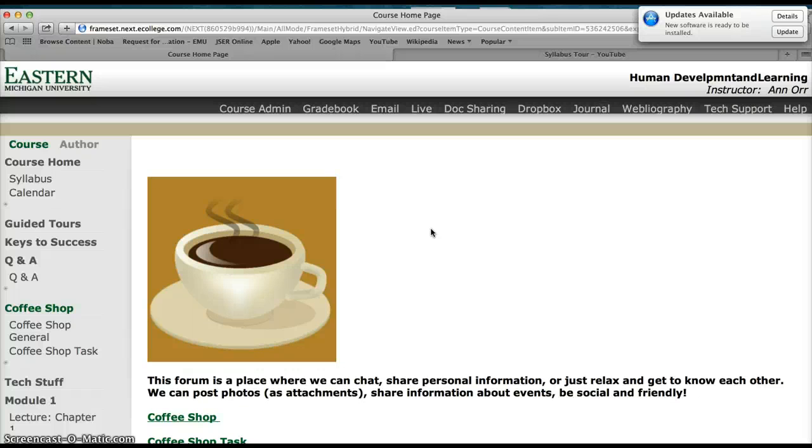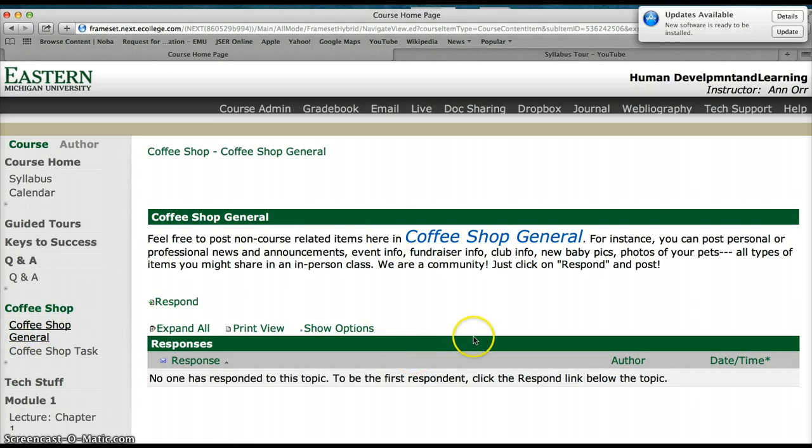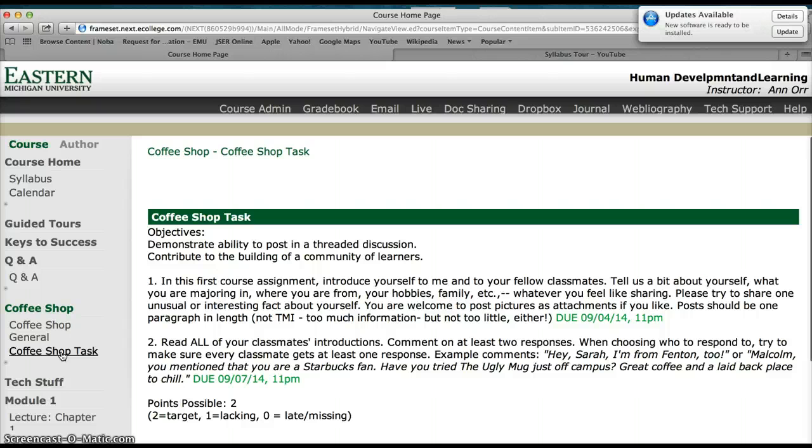And so there's coffee shop general, which is a free-for-all forum. You can post comments and post pictures as attachments and so on. And then early on, the second day of class, is the first part of the coffee shop task.